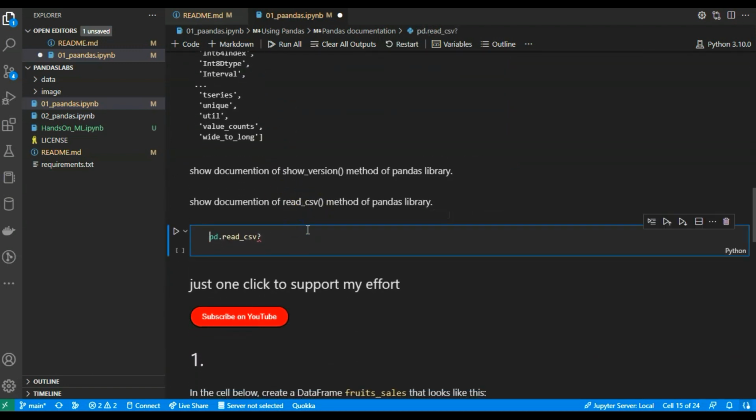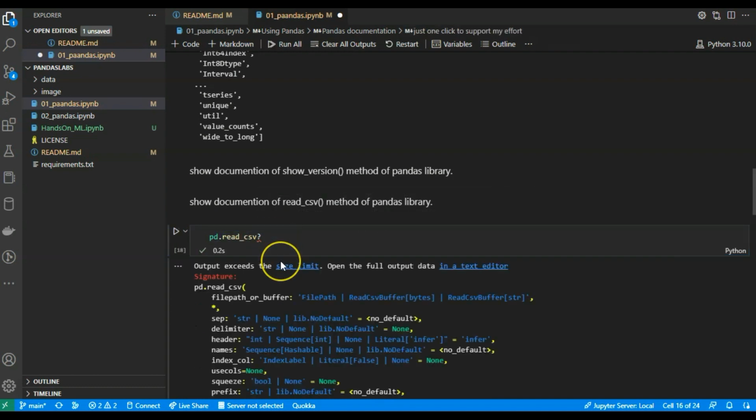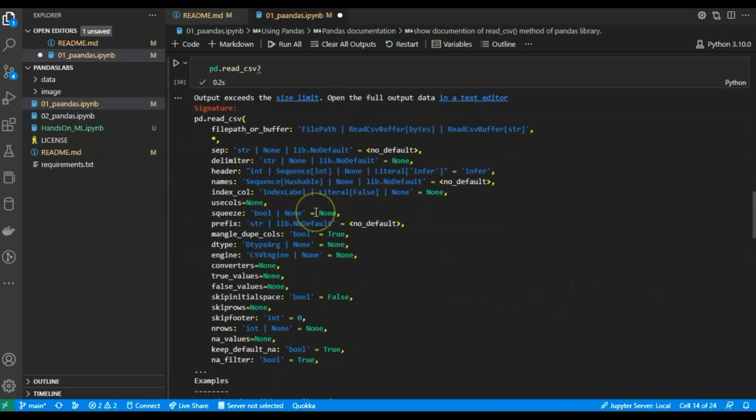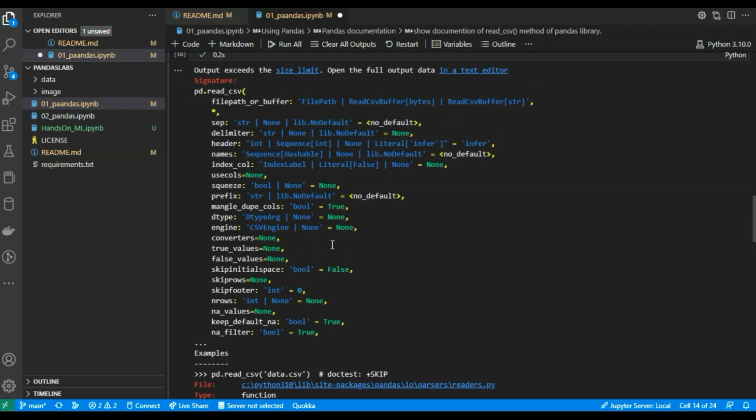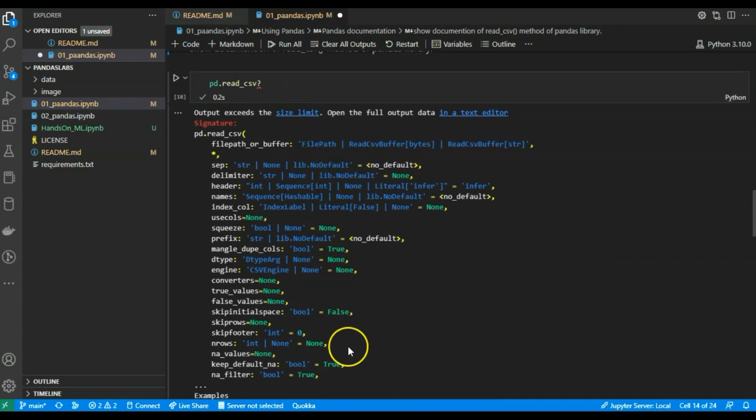Now let's see the documentation. There is functionality inside pandas called read_csv, and also read_table, and many more things. I want to see the documentation of this. Just type pd.read_csv with a question mark to see what's inside. It will show everything, like the parameters, and you can't really remember everything. Just remember that we can take help from this.